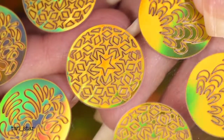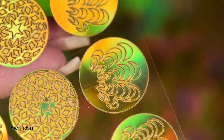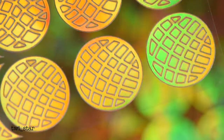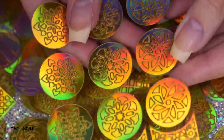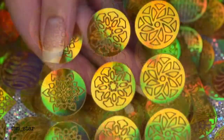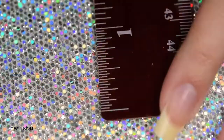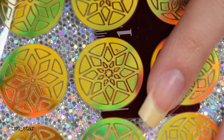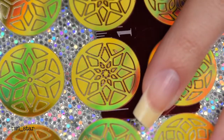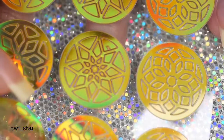One thing I noticed on some of the vinyls is you can see where the die cut through on the hollow — it's kind of warped a little bit. So some of them are cut perfectly and look great, and others look a little messed up. There are also only three of each pattern plus a French tip type design, so you can't do a full mani in the same pattern. The circles are only seven-eighths of an inch in diameter, so I had to file my nails down so the vinyls would fit over them completely.